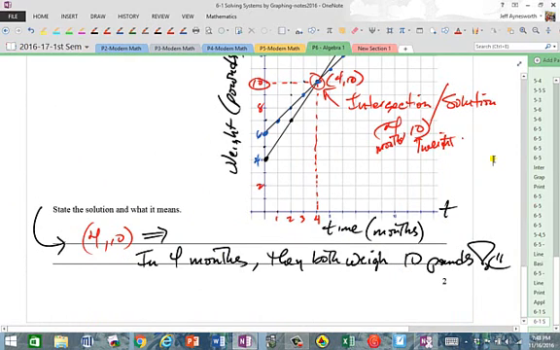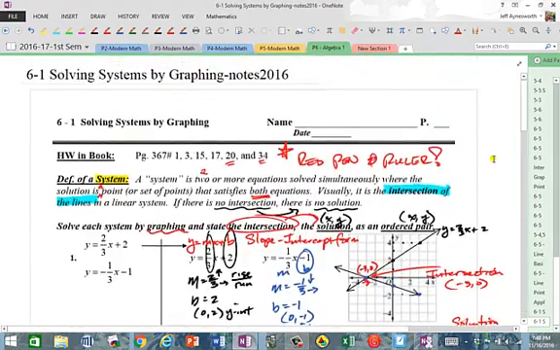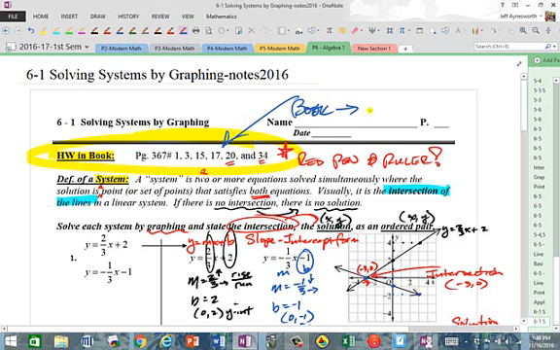Now attached to this is your classwork. You're going to do your classwork, and after that you're going to do your homework in the book, and you're going to be doing all of this right here. All your book work, when I ask you to do it, is done in your spiral, and you guys are used to doing that. So go with the flow, give it your best. When you do your book work, you can check the odd answers and some of the evens in the back of the book. Remember to do that.